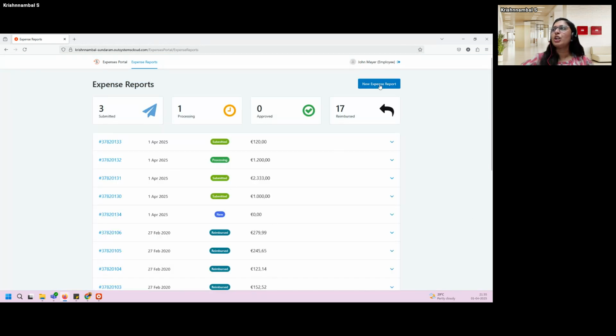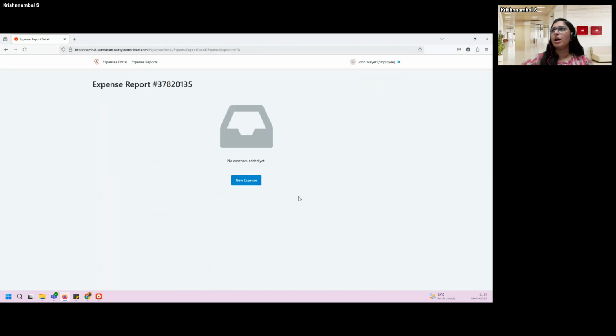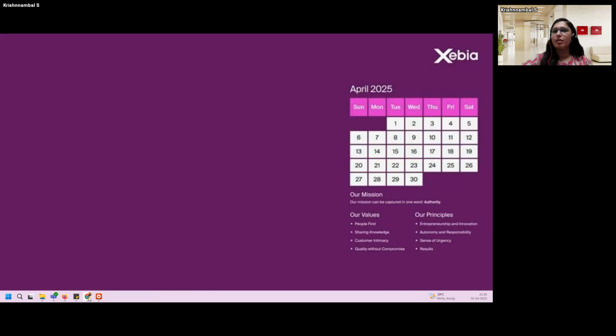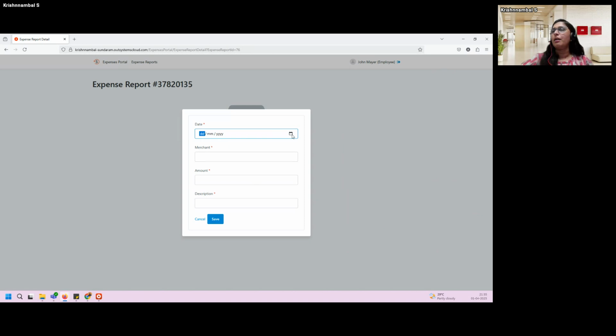When I click on new expense report, an expense report gets created. And when you click on new expense and fill a form, save and then submit the expense report, it moves to the submitted state.